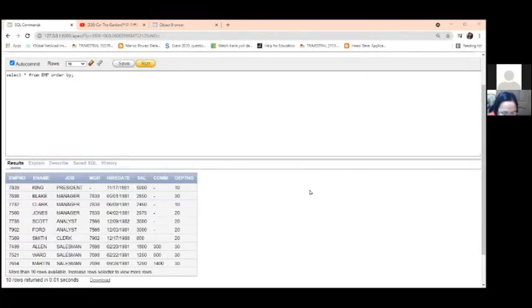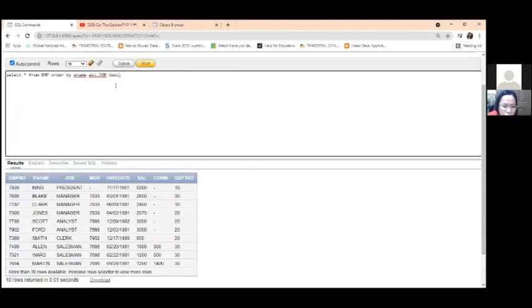Order by e-name ascending. Employee name. E-name. Di ba column muna? Column name muna. You have to put the column name first. Ascending. Okay, and then comma. Job. Okay, and then descending.